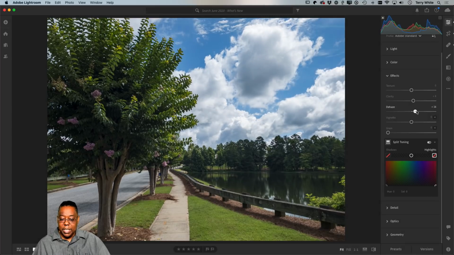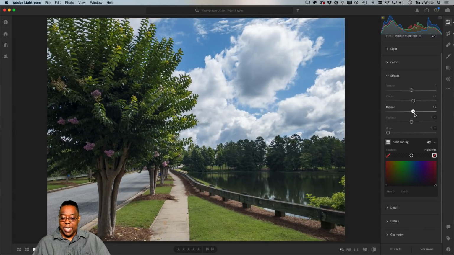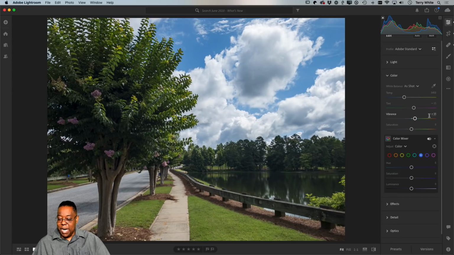There we go. See how hazy a photo can be, especially shot in the middle of the day, versus just adding a little dehaze to get rid of some of that atmospheric haze. Now I can do that, and since this is a landscape, I can also go to town on the vibrance and color. Vibrance did get bumped up quite a bit. Originally it was that, and I can even bump it up more. Don't go too crazy, because even though it's pretty, even though people would actually buy that and put it on their walls, it's a little too much. Let's go back a little bit.